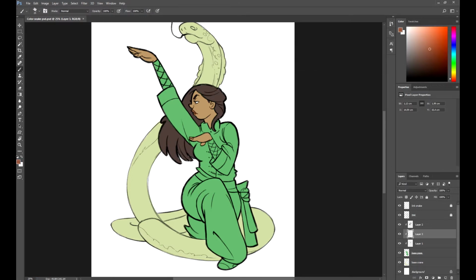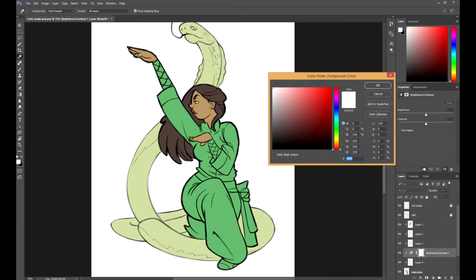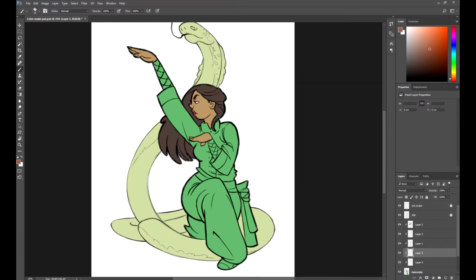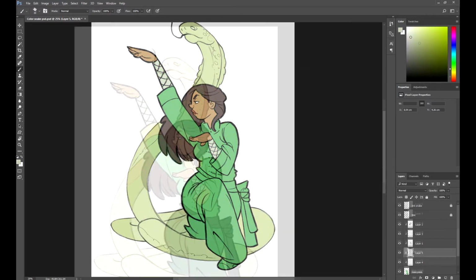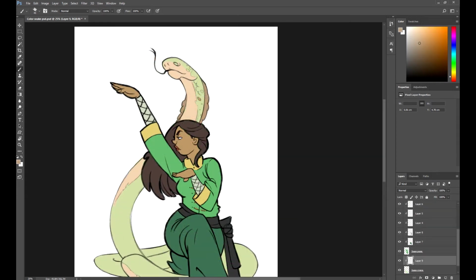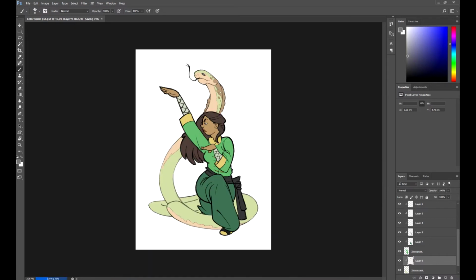I recommend that you create contrasts between lighter and darker tones so that our characters stand out. Make sure that when working in grayscale mode, they don't have the same hue. Regarding the snake, we'll repeat the same steps. It's true that we are going to use fewer colors, but we'll need to create contrast anyway.